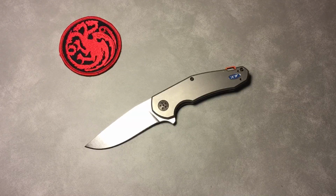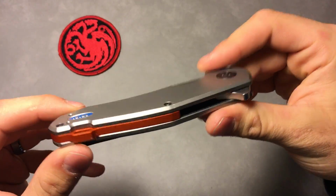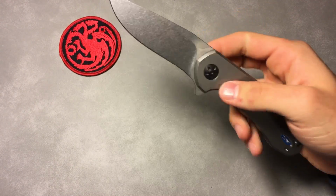And then one specification that a lot of people aren't stoked about is the weight. This thing weighs 6.24 ounces, which is a little heavy. It is, there's no doubt about that, and some people kind of shy away from this knife, and I completely understand that. But to me, the design, the aesthetics, the functionality behind this thing, I really don't care. I mean, this thing could weigh twice as much and I would still carry it and I would still love it. But that 6 ounces, you do feel that in pocket. It does take up a little bit of real estate because it is a larger knife, but you will feel that weight. But this thing has so much other aspects going for it that, like I said, it really doesn't matter to me.